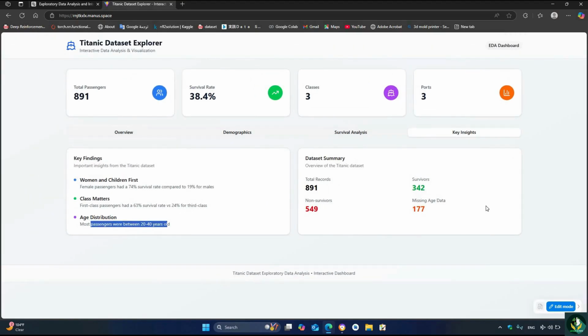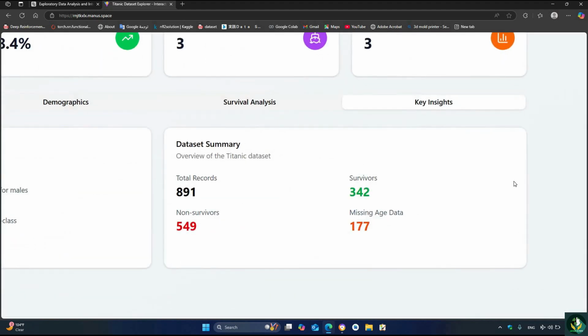That's amazing. We understand a lot of our dataset just by writing a good prompt to Manus, and Manus did all these things for us. That's really amazing. You can do the same process on any structured data that you have.